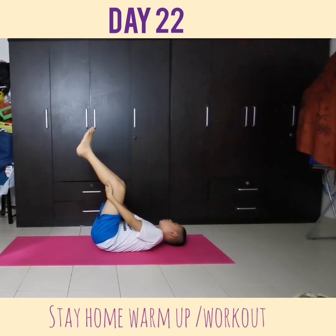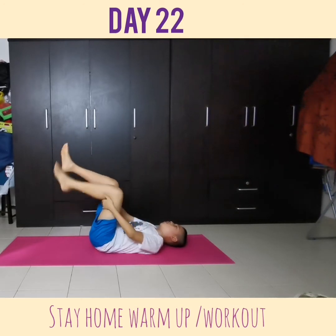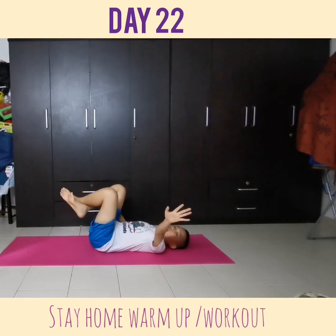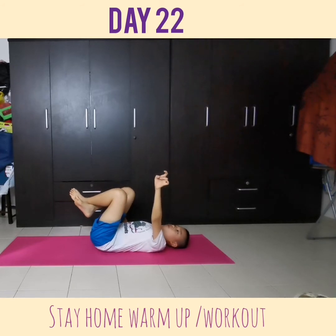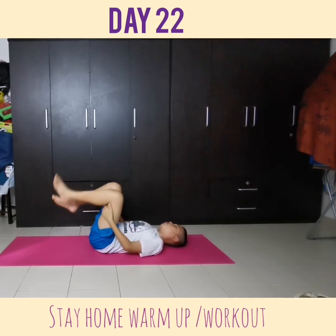If you want some preparation, don't worry, your hands are under control. You can always control your legs. But make sure your hands are clean when you go for a toilet break just now, so that you maintain good hygiene.